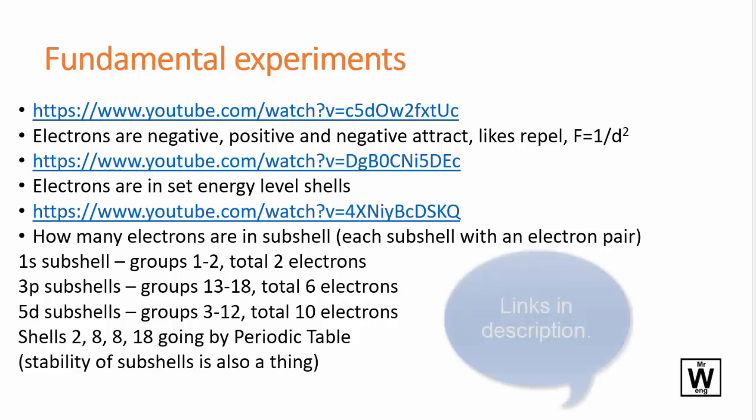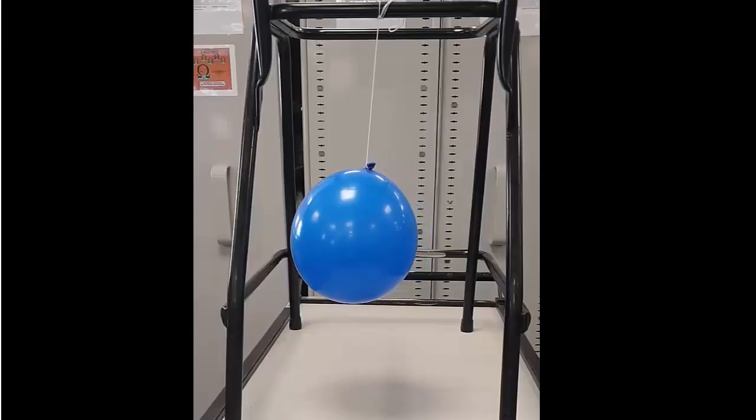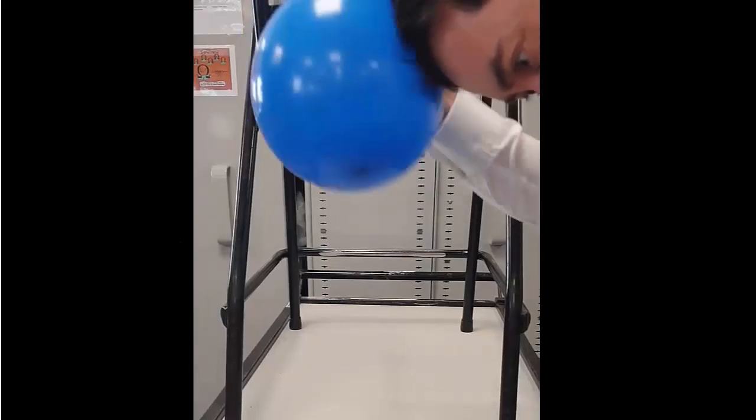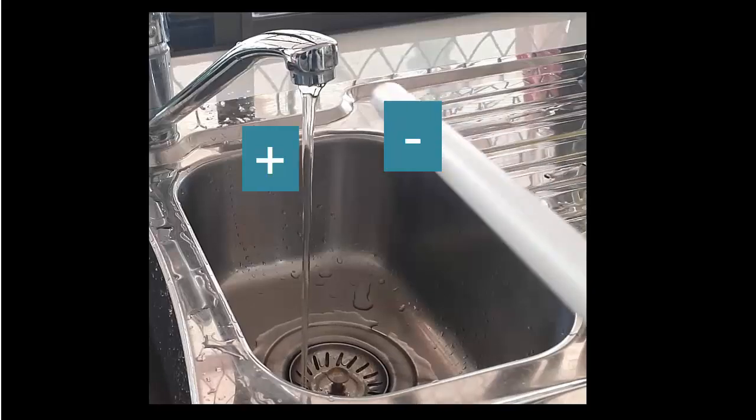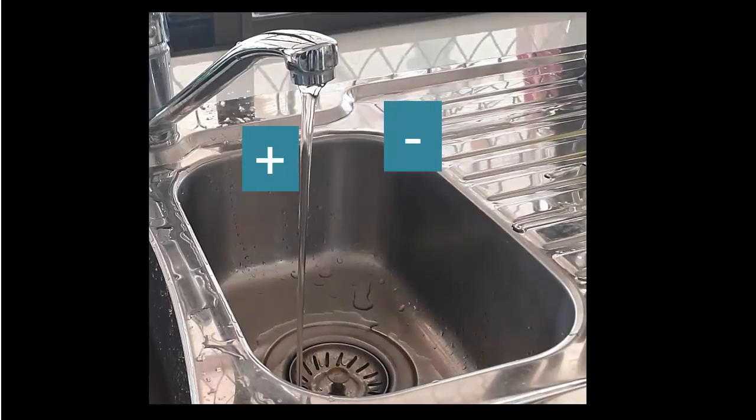So the experimental evidence for bonding will come from quite a few experiments that you probably won't be able to do in every school. The first one's probably the most important, and you can do it mostly with balloons. You can create a negative charge with the balloon, and then you can cause induction. So you can bend water, because the negatively charged balloon will induce a positive and negative charge in the water, or it will cause another balloon to be attracted to it.